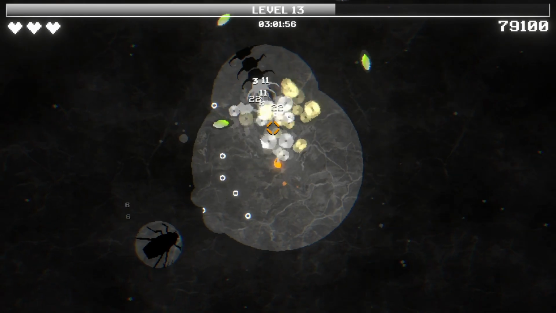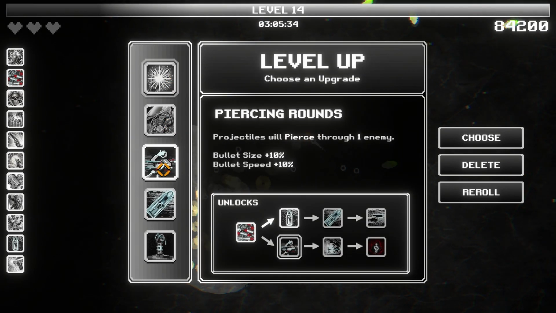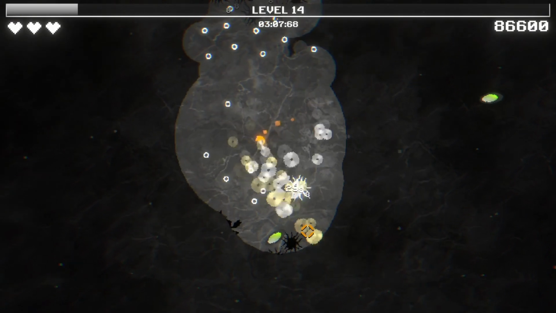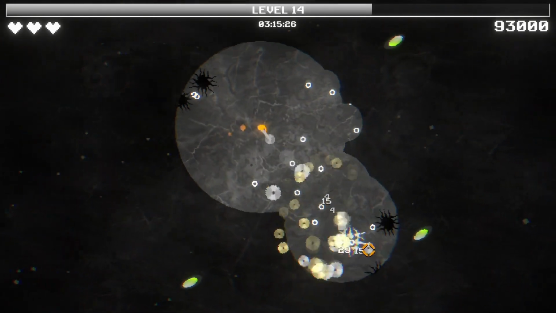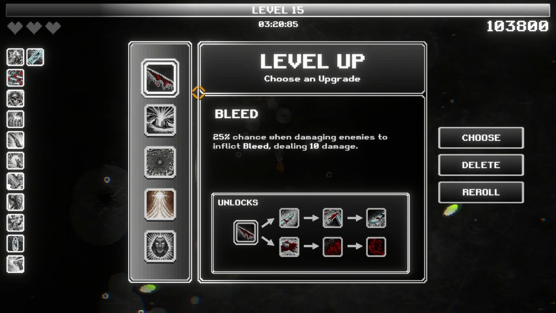Oh yeah, look at all of you there. Oh, the extra little circle visions are very nice. Shield boost, there's the piercing, more size, more speed. Damage, but less fire rate. I don't mind that. Up in damage, minus 5% fire rate. That's super negligible. Man, we can shoot way out there too. I feel like this is going to be pretty good against bosses as well.